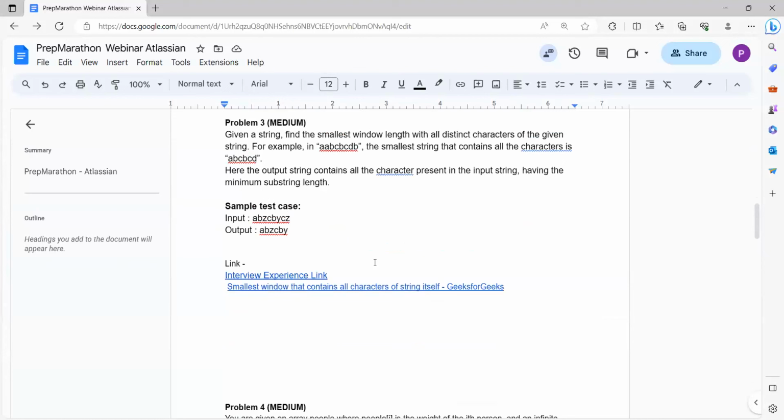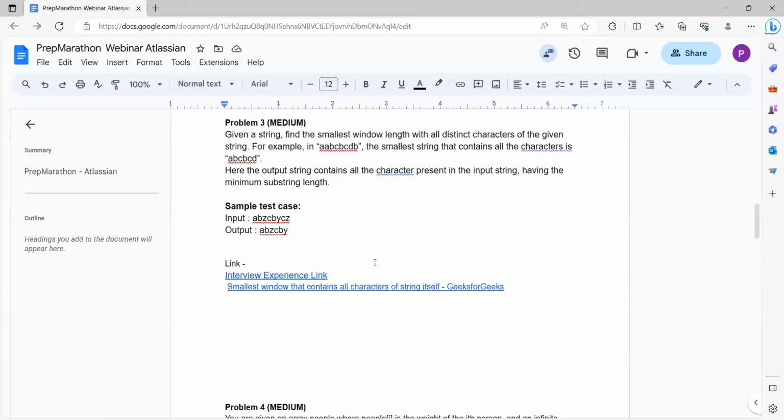Okay. So now coming to the medium problem. So here we are increasing difficulty a bit. So this is the first medium problem. Go through this and use your pen and paper. First try on your own. Okay, I want everyone to try. Then only this session is going to benefit you.